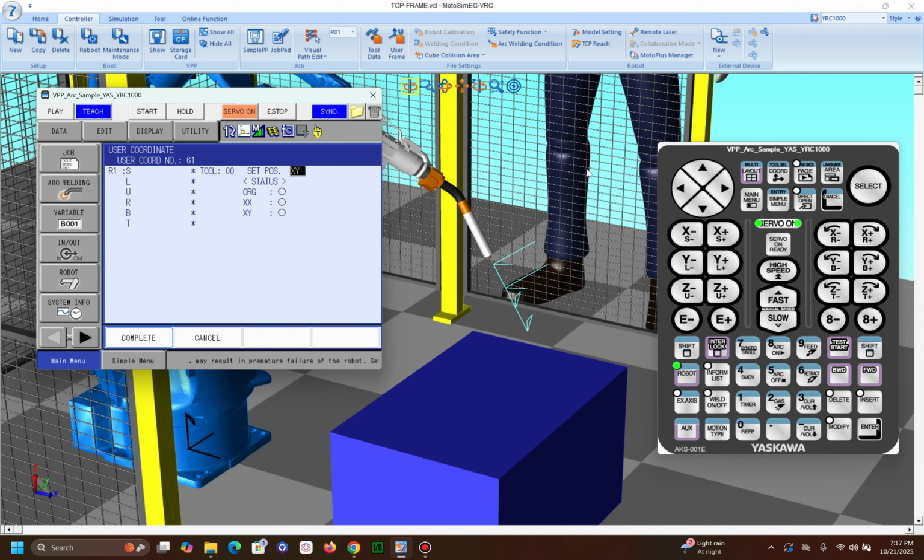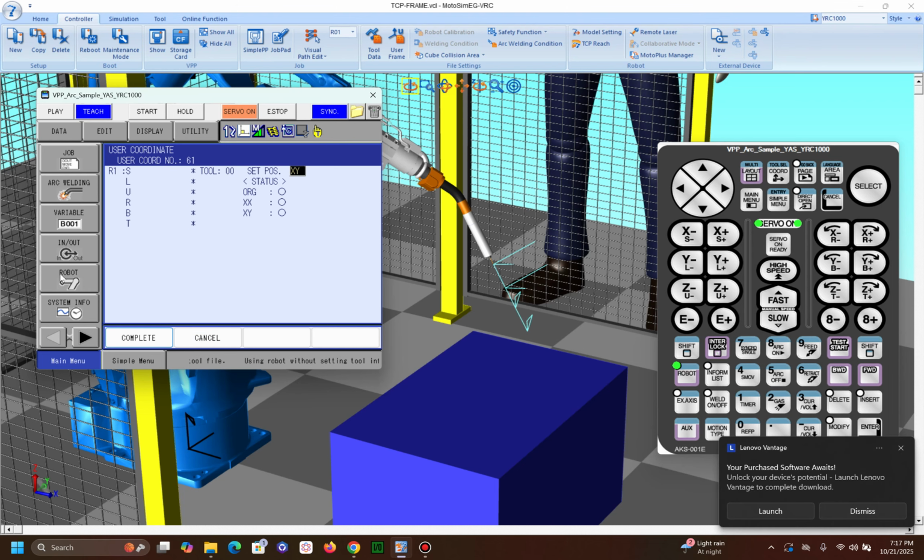You would teach 3 points on a plane: an origin, an XX, and an XY, and then you could say complete, and then teach that frame. Well, what this does is it uses MOLMAT to mathematically figure out where the end of that tool is, your control point, and then it basically mathematically fakes it out like it's teaching.